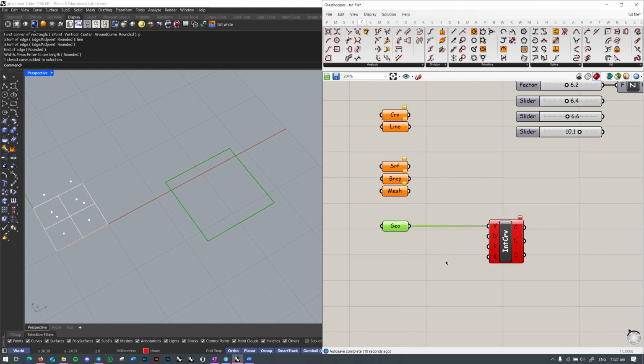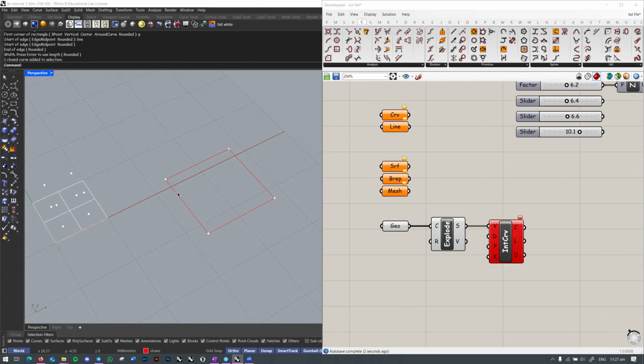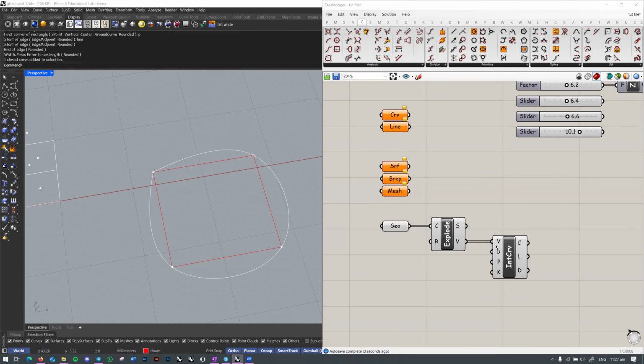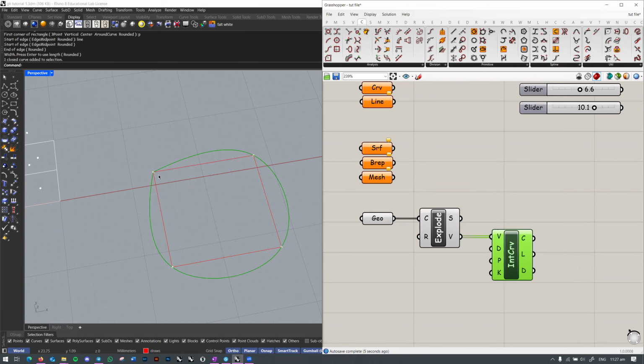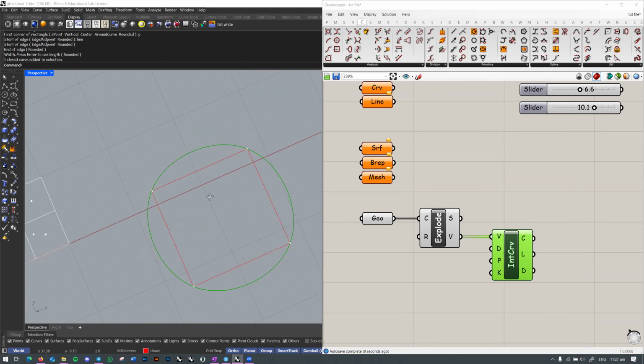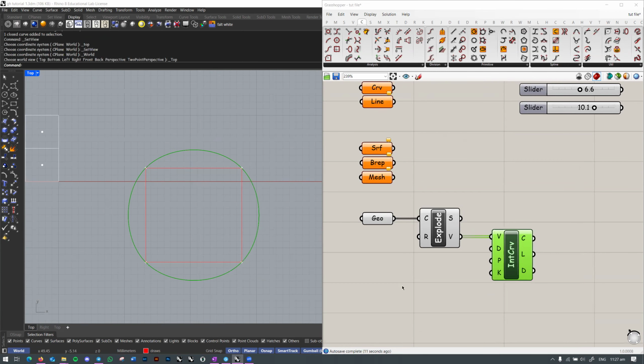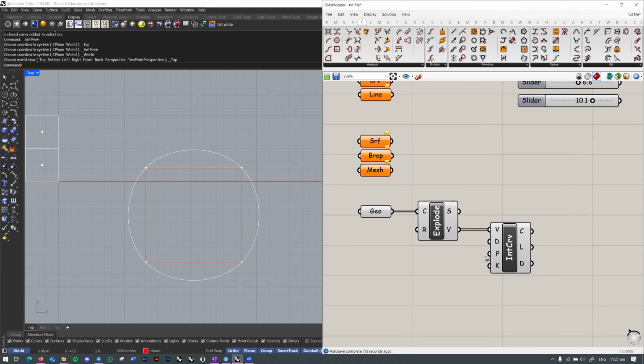What you can do instead for this specific case is explode the polyline and get the points of the polyline. So now you have these points. If you throw these into vertices, so it's asking for vertices, you've got to give it vertices. And now we can have this interpolated curve around it. If we want it to be smooth, we can just turn on periodic curve. And now we have this circle, sort of a circle, which this rectangle is inscribed inside, right?